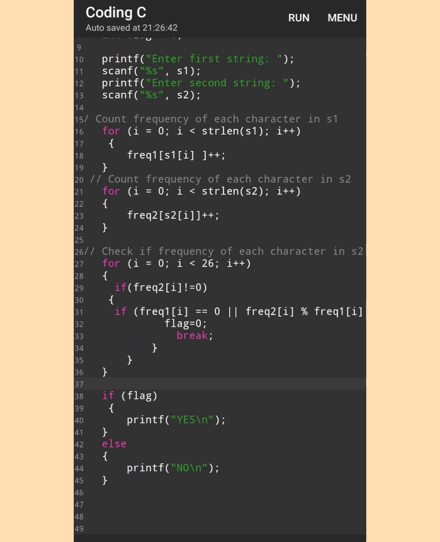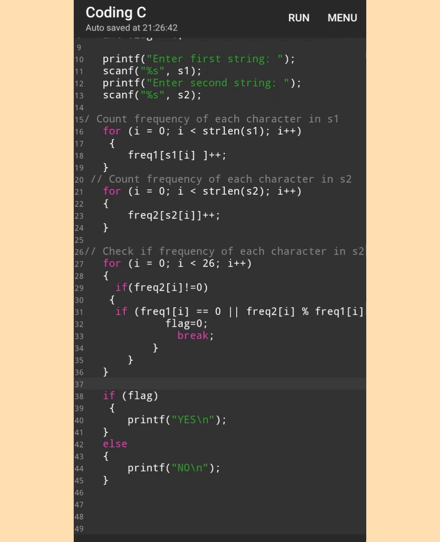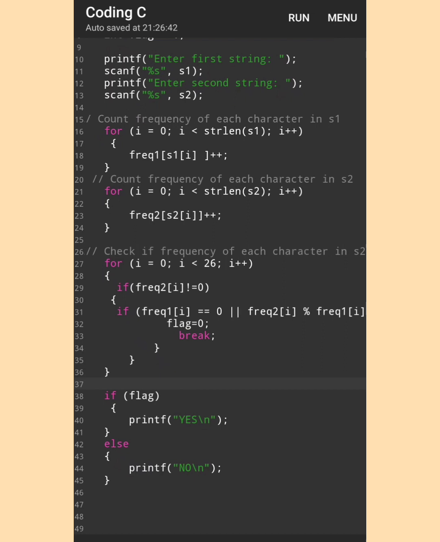It then checks that the current element of frequency 2 is not equal to 0, to ensure the program only checks the characters that actually appear in string 2 and ignores the characters that don't appear. If any of the conditions comes true, it sets the flag to 0 and breaks the loop. After the loop, if the value of flag is 1, it prints yes, and if it's 0, it prints no.